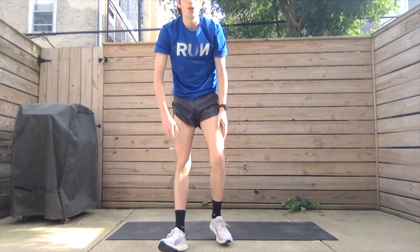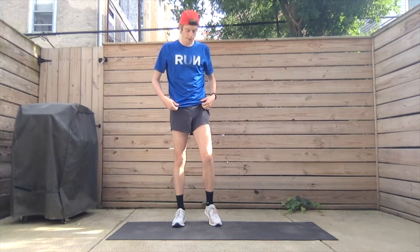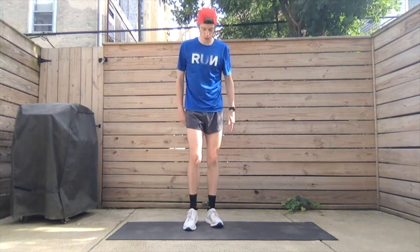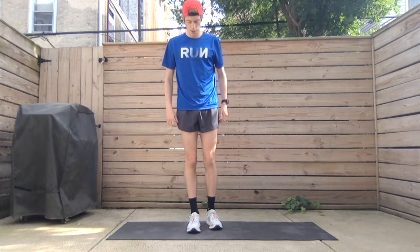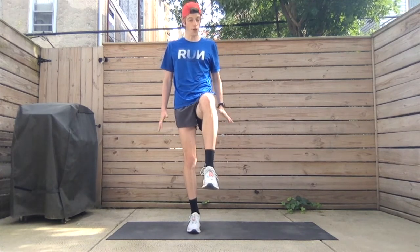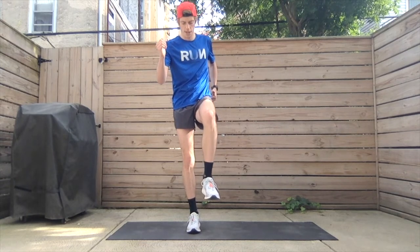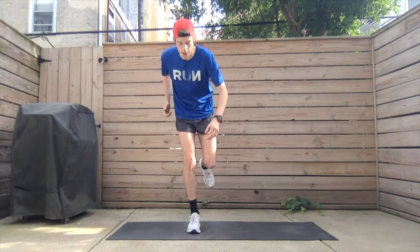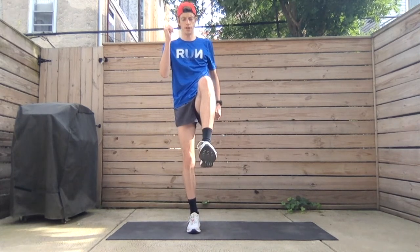Last thing I want to show you, we'll just do one set on each leg, is a balance exercise. So I'll do it head on just to show you. What you're going to do is go on one leg, which is hard enough already, and then you're going to go like this, and then you just want to touch the ground in front of you. I call it a runner touch, and then back to start.